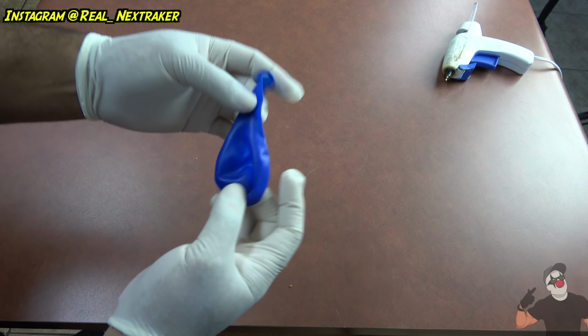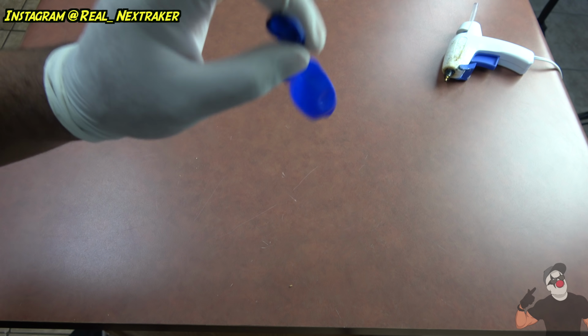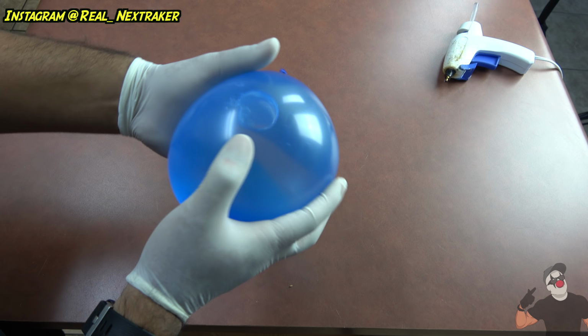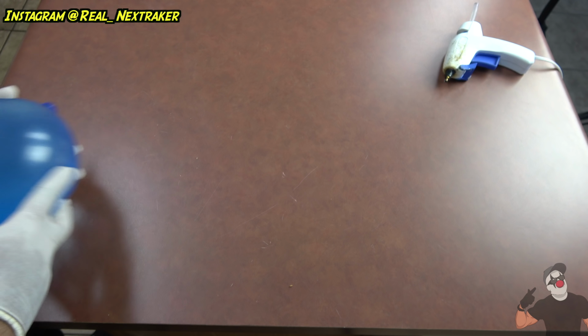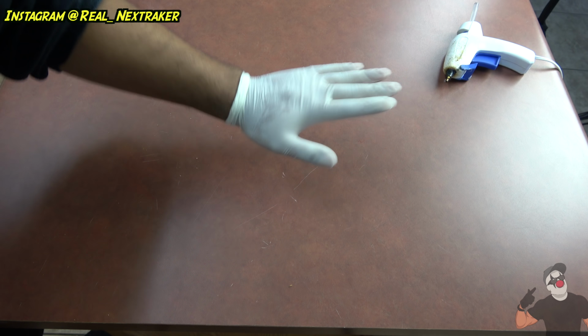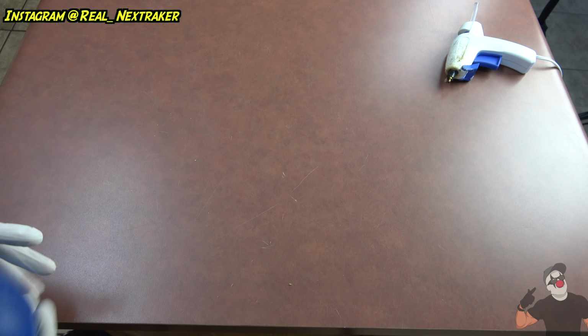For this prank, guys, we're gonna need a balloon like this one. And guess what, guys? We're gonna fill this up with water. So the size is up to you, so just fill it up with water. And here's my balloon, guys. It's filled with water. Locate a spot where you guys want this balloon to pop. Me, I'm gonna choose this counter that's been taking a beating for the last couple of years. This is where the prank is gonna be set up.